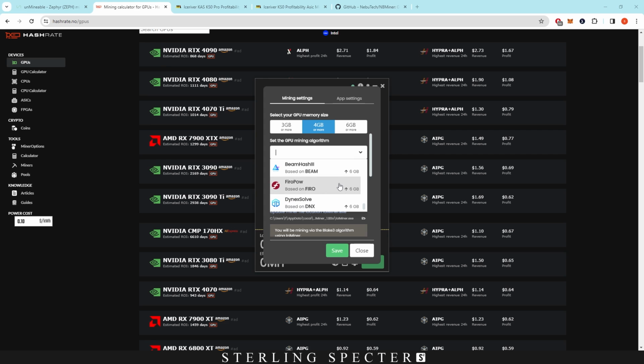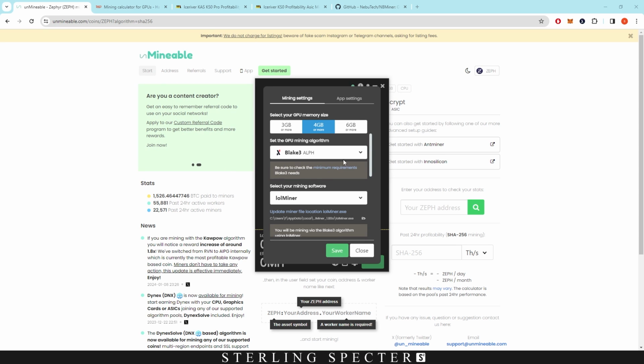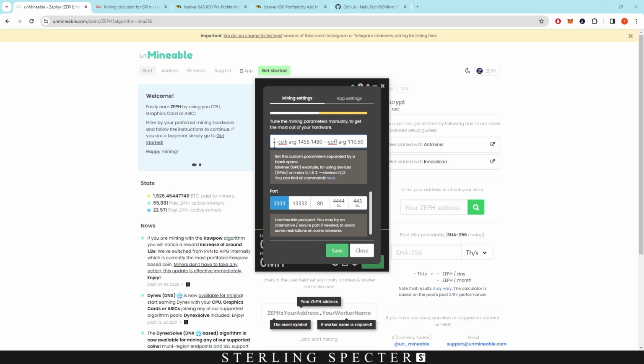Now, some of the coins won't be on there. However, as I said, AIPG and other algorithms that are on here might also switch over. So you've got to look at the news to see if they're actually updating it for the most profitable algorithm. So let's say that it was on Alephium, which is the highest profitability/revenue, because we would be converting it to Kaspa coin anyway. Then we do the overclocks, select the port, and click save.